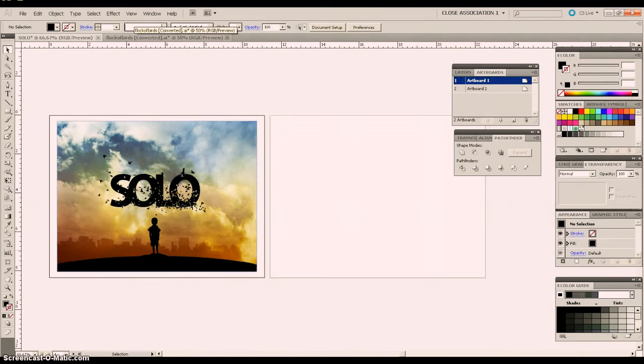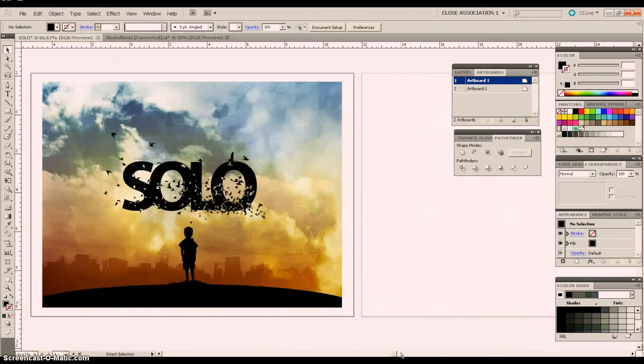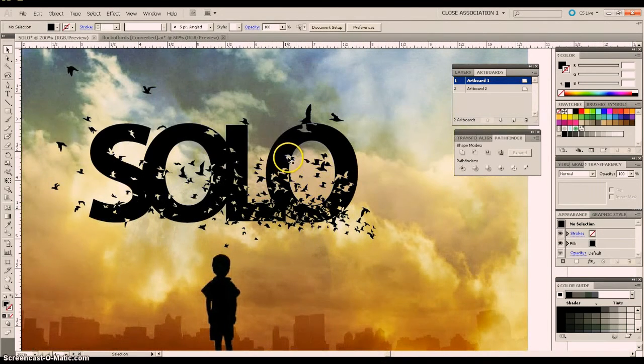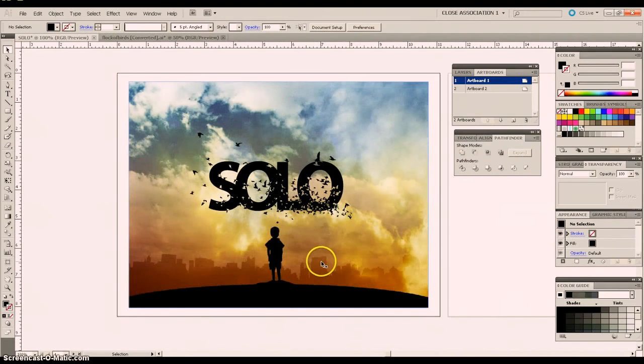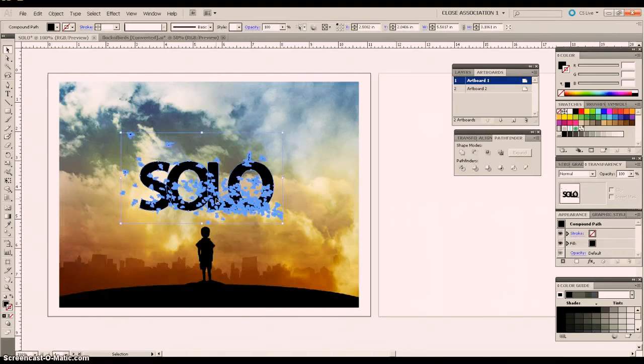And now you can see where that compound path was made. That white negative now becomes transparent and knocked out. So the background is actually showing now in all these places through. So those bird shapes, their negative space now becomes filled with the background image. So now what I'm going to do is I'm just going to enhance this a little bit. It kind of looks cool right now, but what I'm going to do is I'm going to select our object, and then we're going to play with some blending modes.